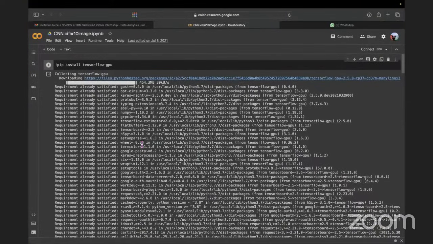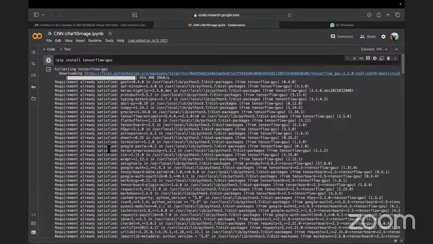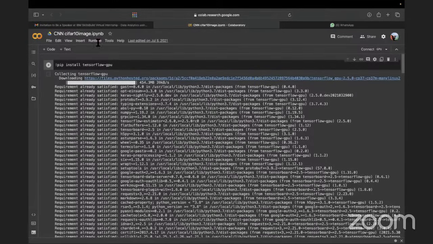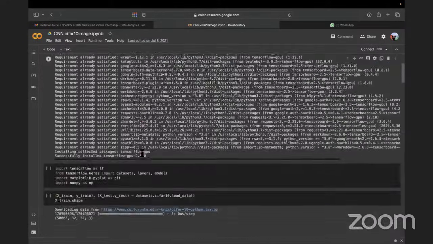In this, I am going to show a model which is based on the CNN. A CNN is a model that we use to train on. It is actually a convolutional neural network, which is basically used for training on image datasets and getting meaningful data out of them. So this is how we train a model. Firstly, I have used Google Colab. In Google Colab, we can just install GPU. In the first step, I have to install the GPU because it works faster if I use the GPU.